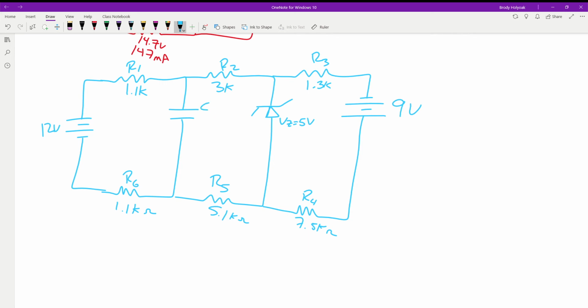We have C1. The cool part about this is that it really doesn't matter what that value is. The only thing it would matter for is if we were finding tau to figure out how long it took for the circuit to come to charge. But we're going to assume, because we don't have our capacitance value and we're not given any times, that this is on and it's running. What we're looking for is the voltage for AB, which is across the capacitor, the current of AB, the VCD, which is across the diode, and the current CD.